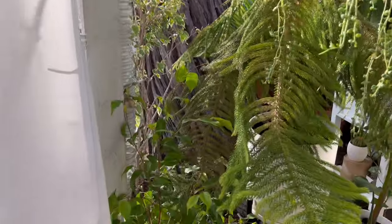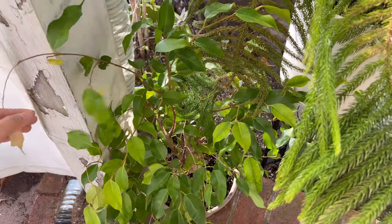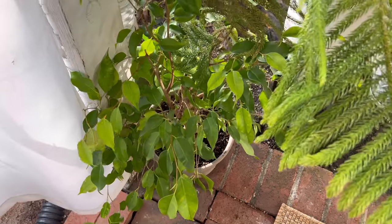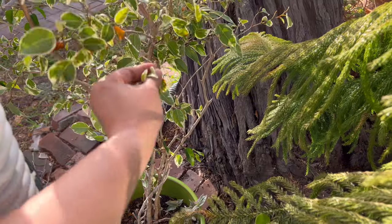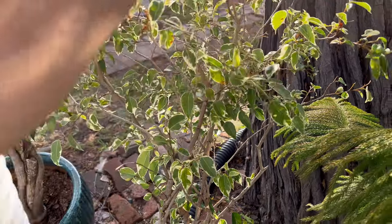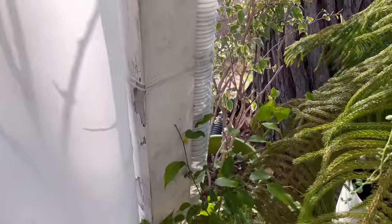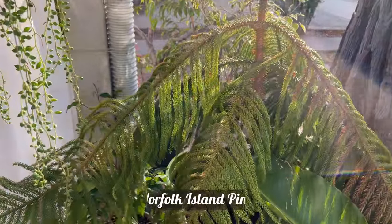And then down here I have this is a Ficus benjamina, weeping fig that I rescued as well. And then there's a sister right here. This is the variegated version, and I rescued this one also, but it's still not in its best condition. It's still not looking, I don't know, I probably need to fertilize her.